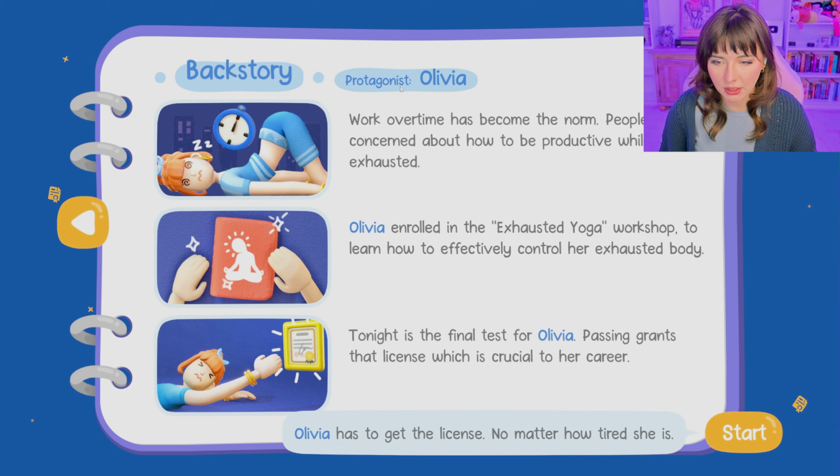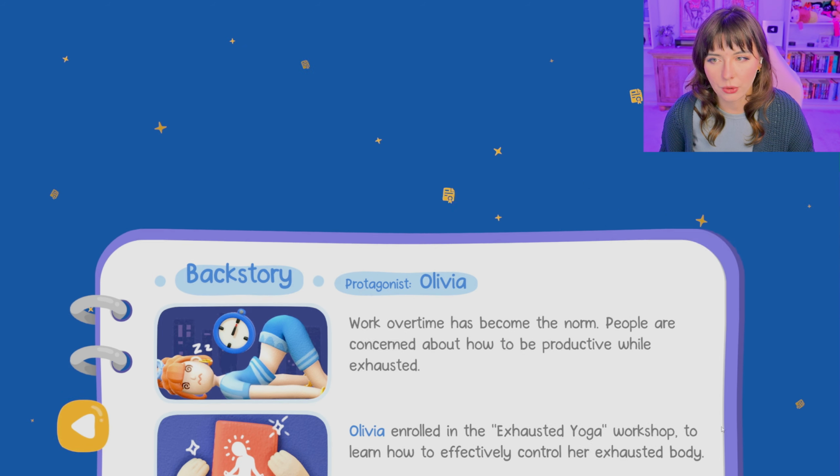Backstory, protagonist is Olivia. Olivia has to get the license no matter how tired she is. Work overtime has become the norm. People are concerned about how to be productive while exhausted. I'm concerned at how flexible she is. She's throwing it back. Olivia enrolled in the exhausted yoga workshop to learn how to effectively control her exhausted body. Ah, she's doing down dog. Today is the final test for Olivia, passing grants that license, which is crucial to her career.